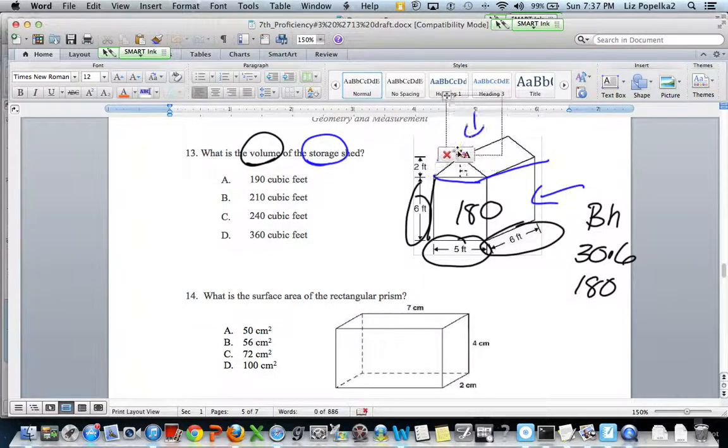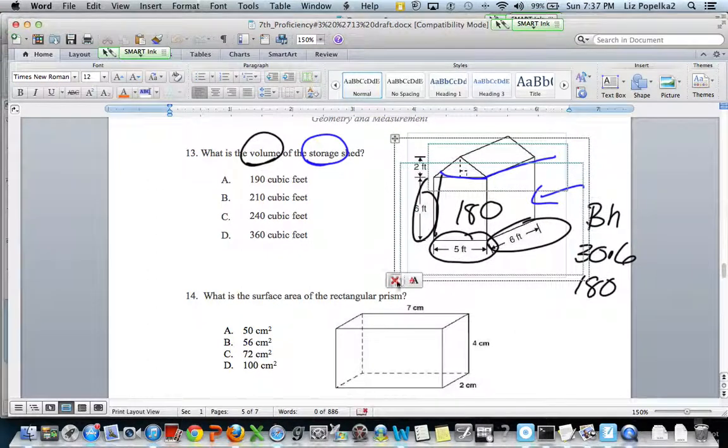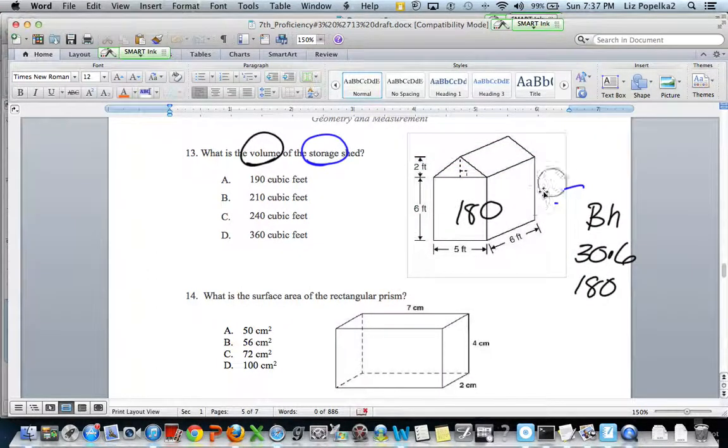And remember, for a triangular prism, you can do it exactly the same way that you find the volume of a rectangular, except just like a triangle is half of a rectangle, once you find that volume, you've got to cut it in half. So we need to do the length times how wide it is times how high it is. So we've got the width right here. If this is 5, that means that this has to be 5, so it's 5 wide. If this is 6, that means that this has to be 6, so this is how long it is. And then it tells us right here how high it is.